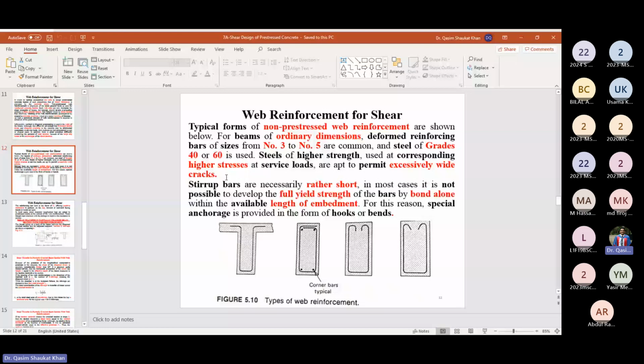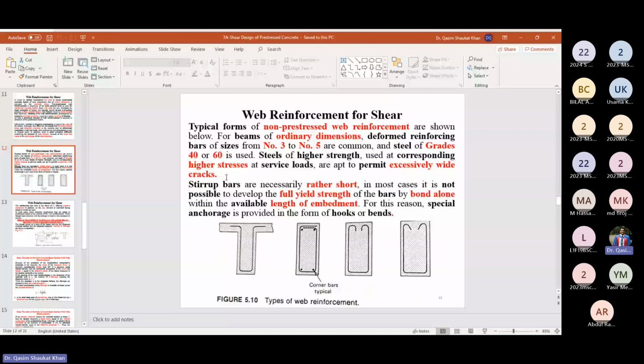So this is the disadvantage, in a sense, that when we are going with high strength steel, it can take larger stresses. So corresponding to larger stresses at service loads, there will be larger cracking, which is visually objectionable. Okay. So what we prefer is smaller stresses and correspondingly smaller deflection and smaller cracking at failure.